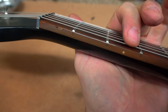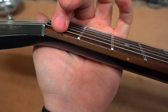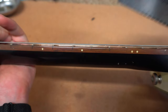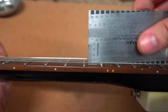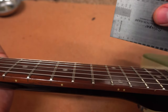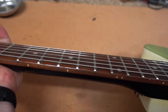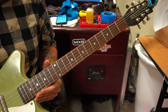And then over here, when I use the third fret, on the first fret the string is just resting nicely against that. So very nice action there. And then at the 12th fret, on the low E, our action's at about 1.25, so quite low there. And on the high E at the 12th fret, we're looking at just under a 1. So very low action. I'm just going to run through the frets quickly to check for buzzing or fretting out.